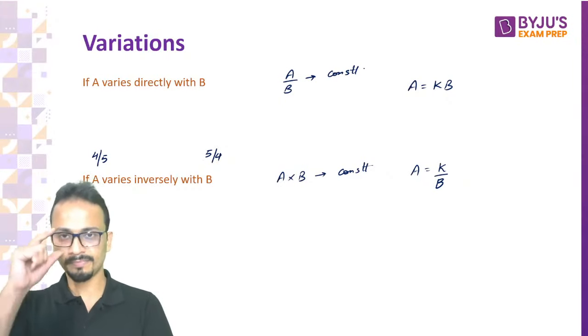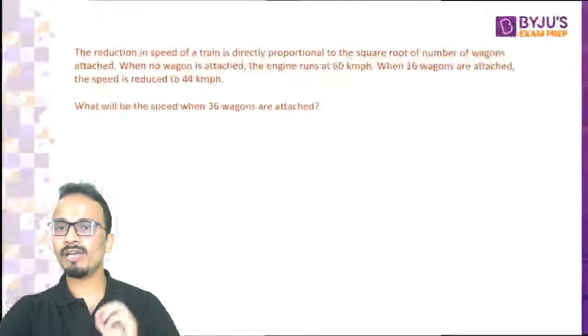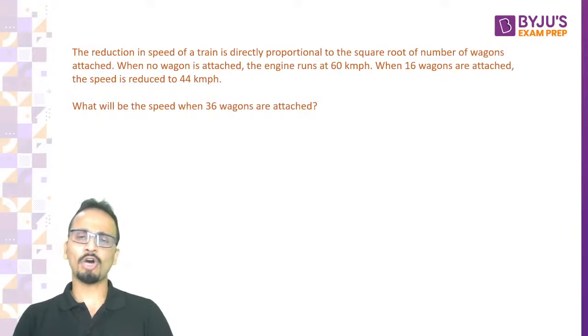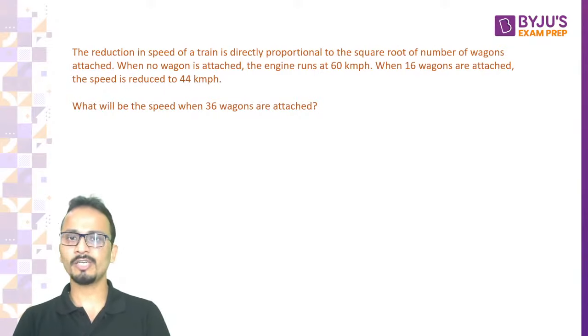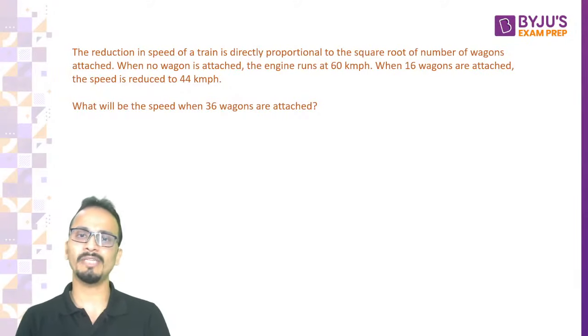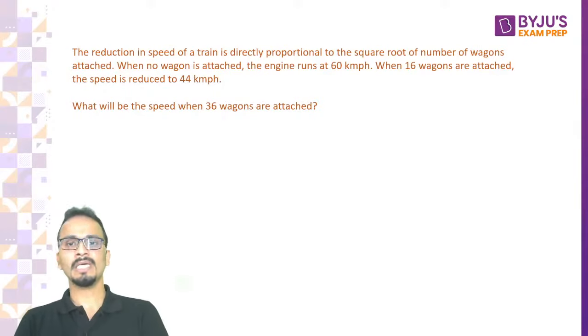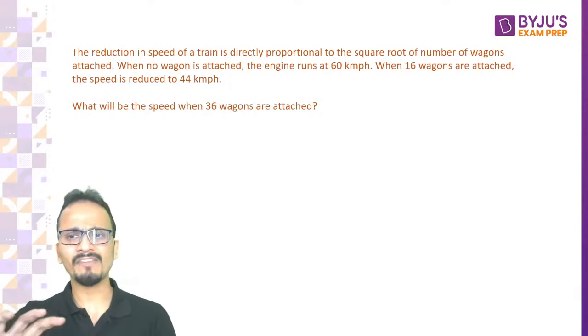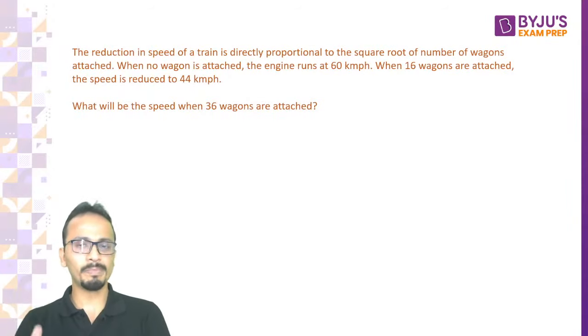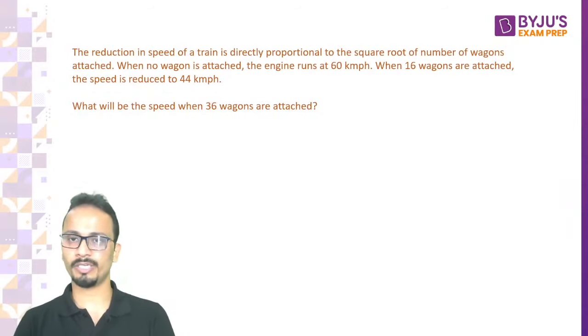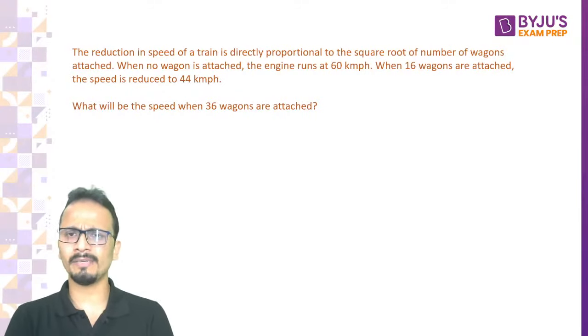Now let's have a look at one very wonderful question that normally comes from this chapter. Just read it quickly. I've selected this question because a lot of us will not commit any mistake in the basic questions of variations. Also, you'll not find any basic question in the examination. This is one place where we tend to commit mistakes. This question appeared in CAT, and I've changed the language a little bit. There were two parts to it. This is part number one, and I'll take you to the second part on the next slide.